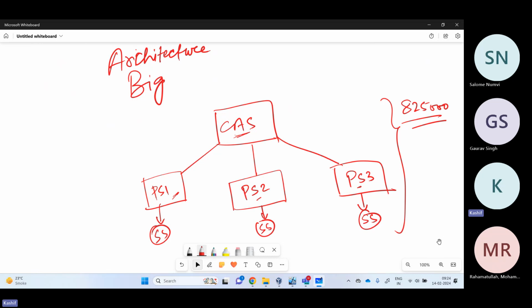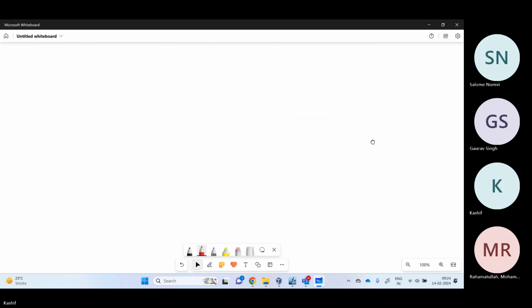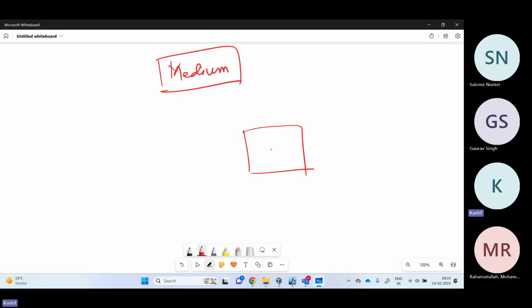Now then you have architecture for medium organization. So how do we do that? We will have one primary and multiple secondary sites.